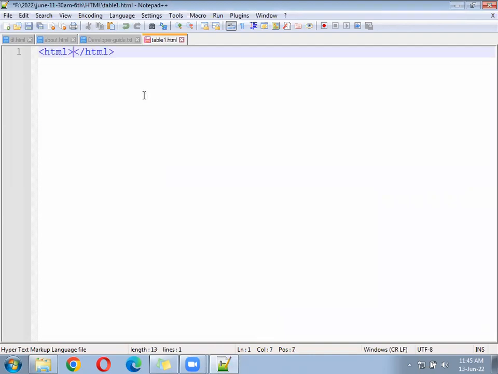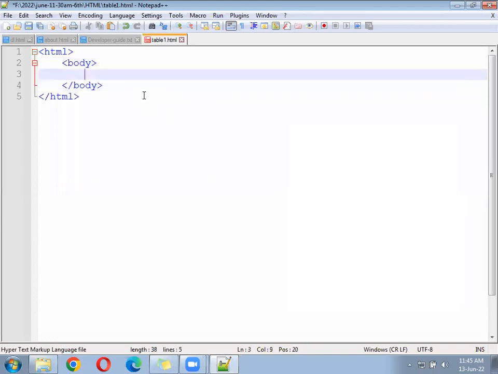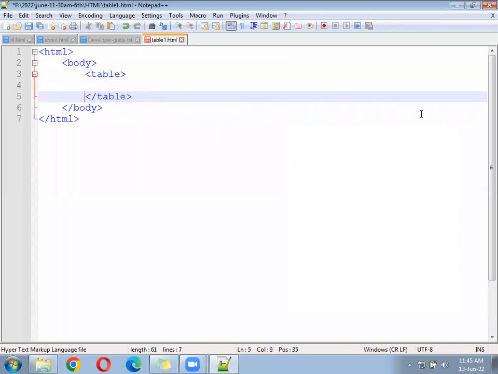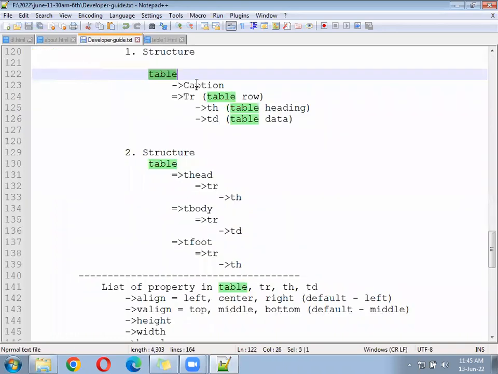HTML open close. Right. Let's follow the body tag open close. Right inside one, table tag open close. Inside the table tag, as per the structure what we have written, table will produce you two sub elements.